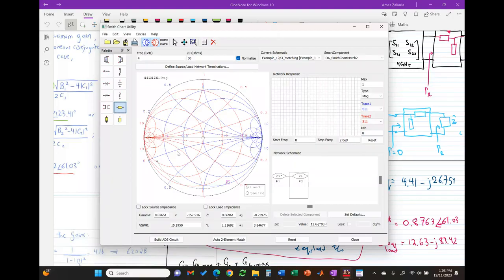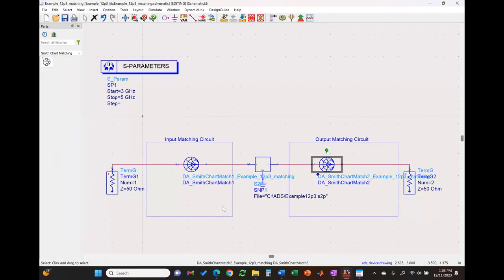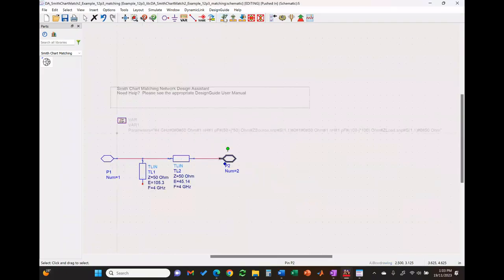Okay, so I'm just checking to make sure. Now, again, if I want to create an open circuit stub, you start with a piece of transmission line, then you intersect, and this is what I get. So again, you can build it and you can go inside and have a look at it.